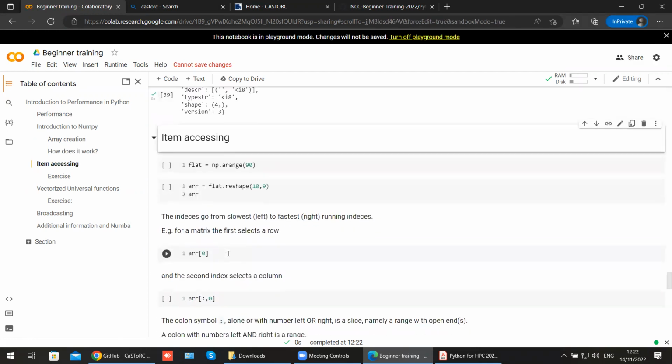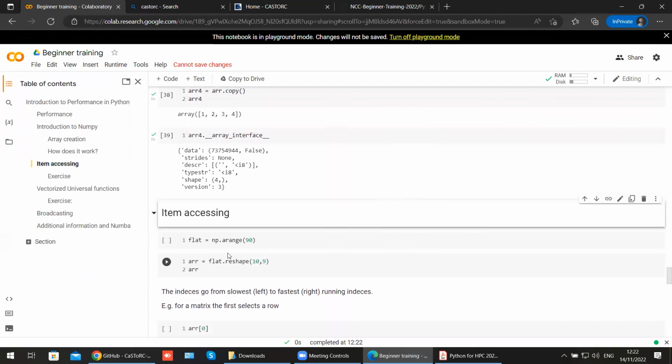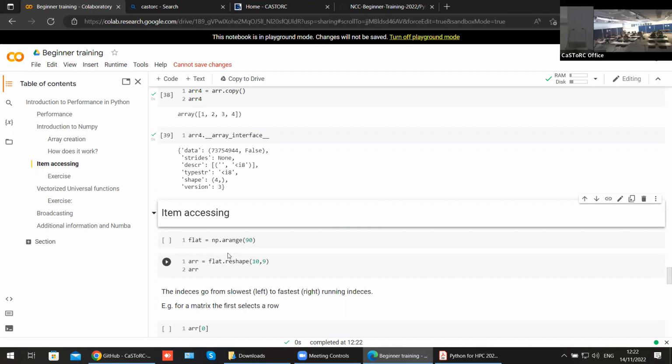data. Simone, if you don't do the copy and you define, like before, array 4 to equal array 3, and then you remove or append some elements to array 4, would that change array 3? No, because adding elements means changing the size, and changing the size means a new allocation of memory. So you cannot dynamically change the size. So we create a new array that has the new size.